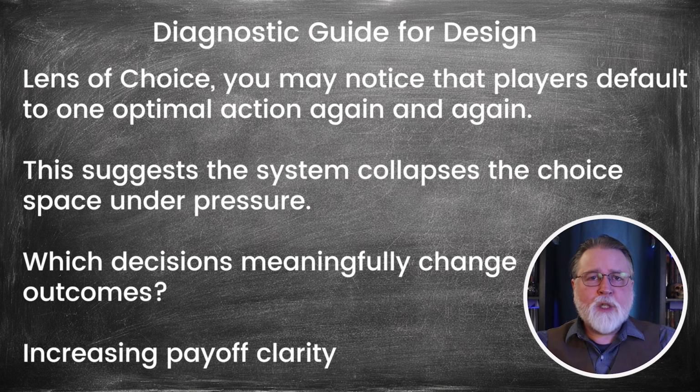Through the lens of choice, you may notice that players default to one optimal action again and again. This might suggest the system collapses the choice space under pressure. One diagnostic question might be which decisions meaningfully change outcomes. A focused adjustment could be increasing payoff clarity for non-default options so alternatives feel worth considering.